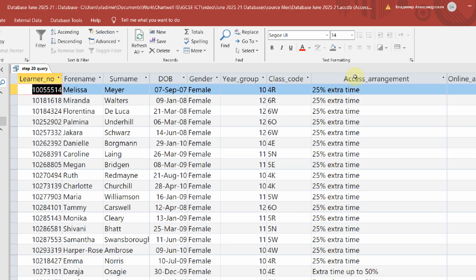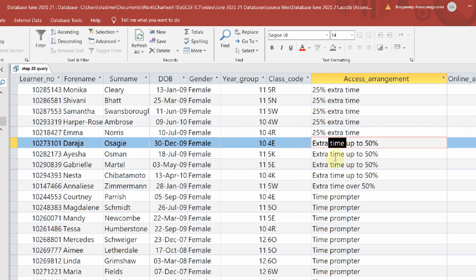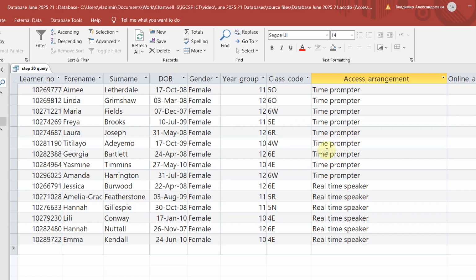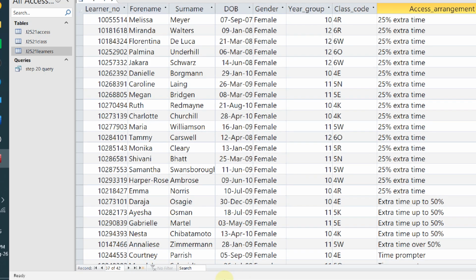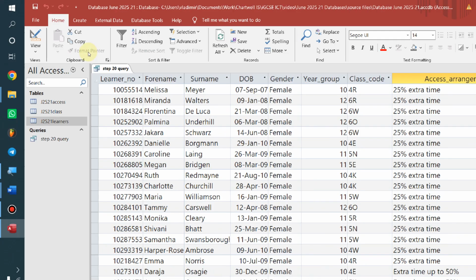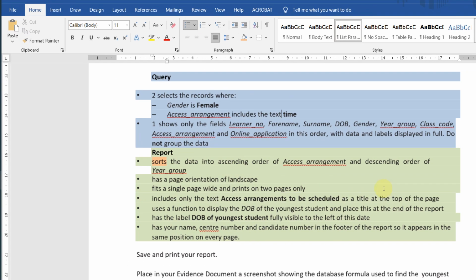And axis arrangement indeed contains the word time. So here's time in the end, here's time in the middle, and here's time in the beginning. So again in the middle. Yeah, so anywhere in the text, in the beginning, in the middle, or in the end, somewhere. And that means that criteria were absolutely right. That's good for us. Let's continue. Let's save our query and let's continue. So now we're going to make report similar to query. Again, unfortunately, we cannot go to make report from top down.